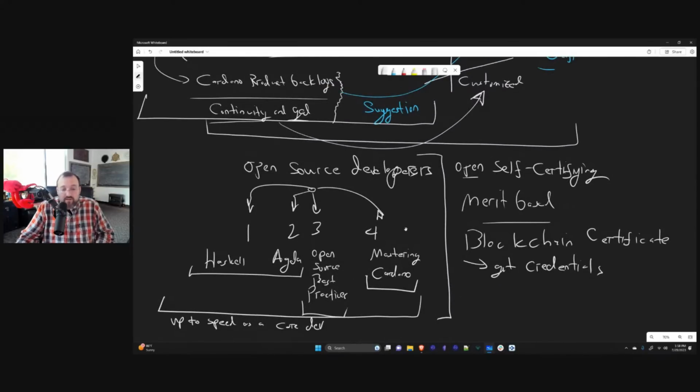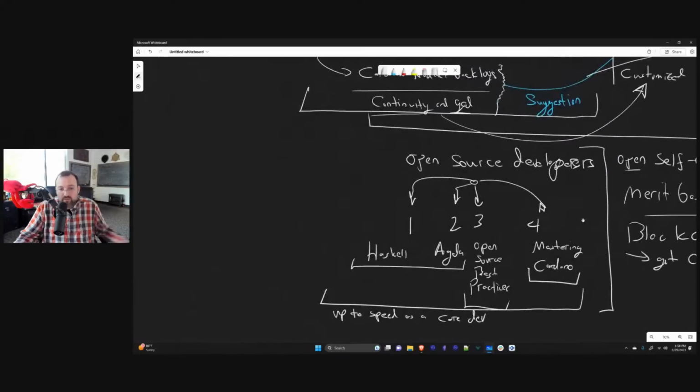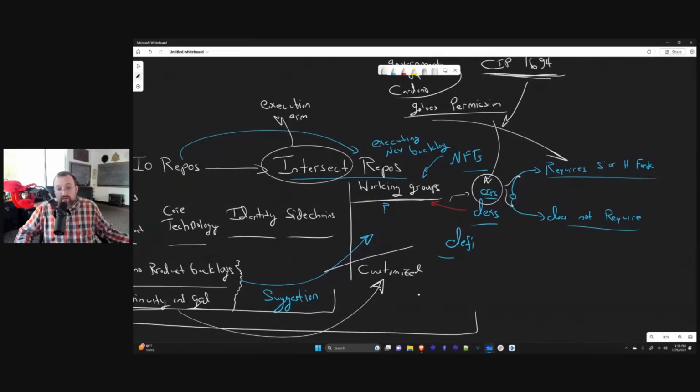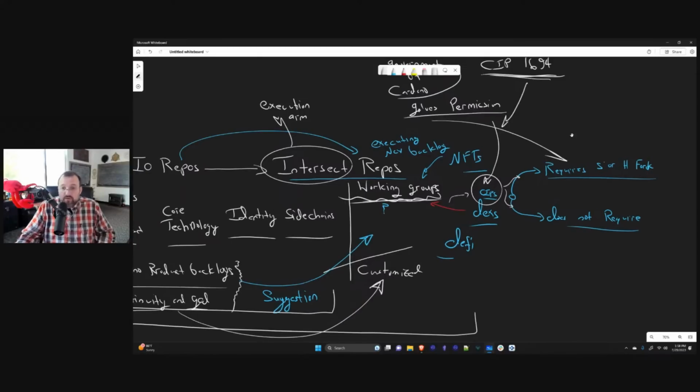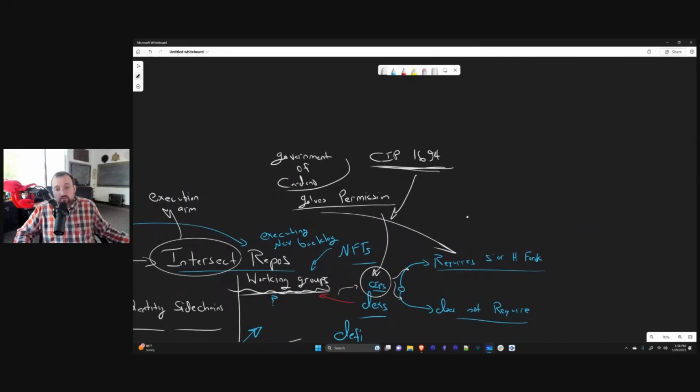And then what you can do is look at the existing pool of developers and grandfather some in who've already been making major contributions to the system. So there would be an or, and they just have to decide what that or looks like. And who would decide that? The working groups and technical leadership of Intersect, and they'll ultimately have the final say who gets credentialed, who doesn't get credentialed.